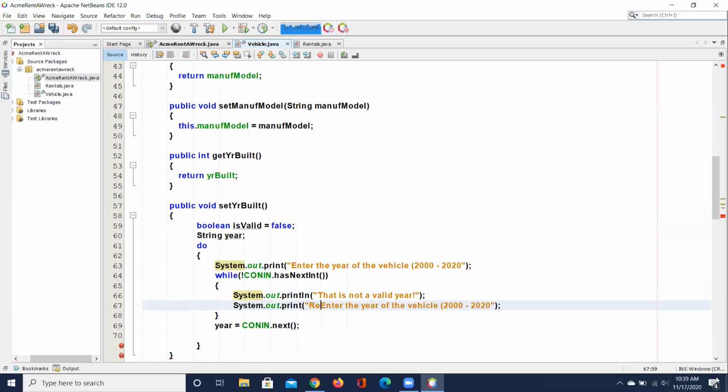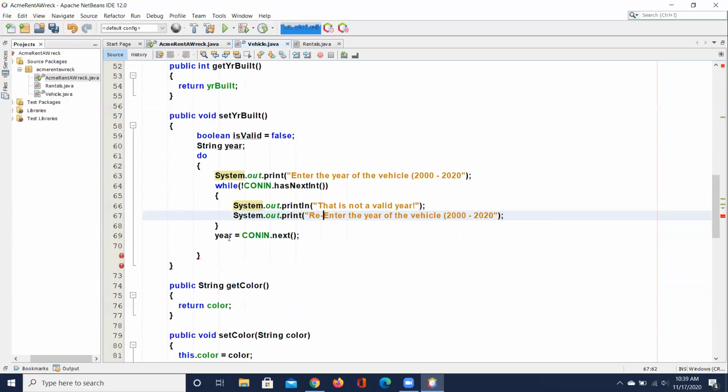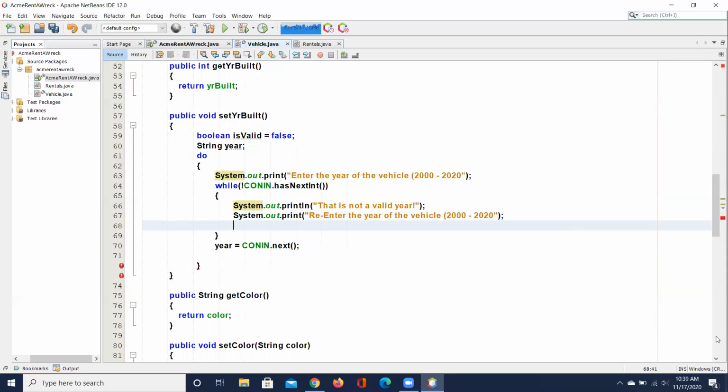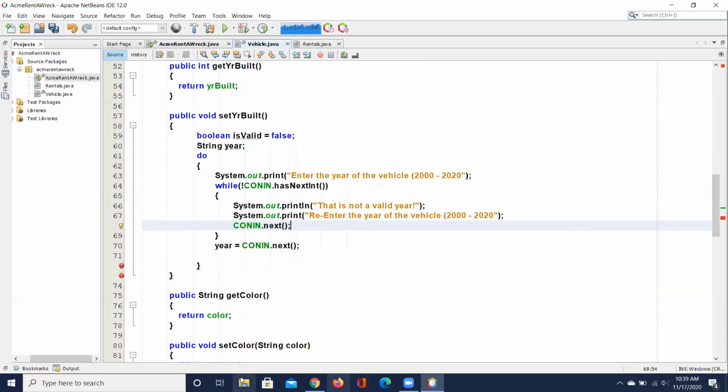Change it to re-enter. And then year is con in next int. Oh, I need to clear that. Con in dot next. Then this should be next int. Okay, there is the int. We have to change the thing above the string here. Yep, got it. Voila.